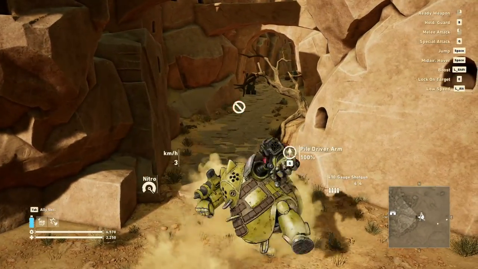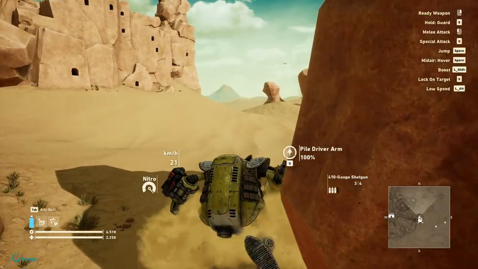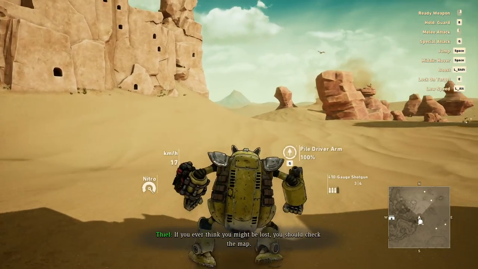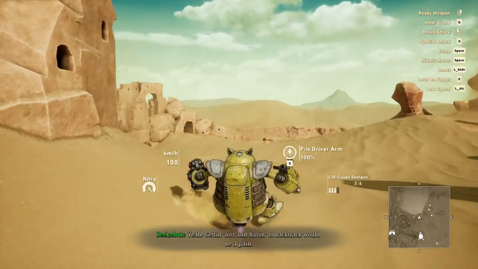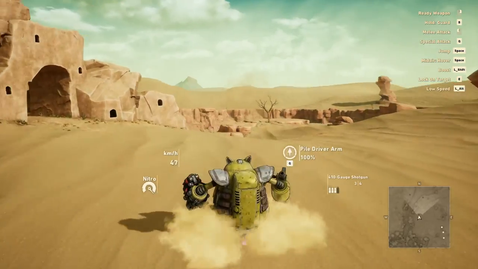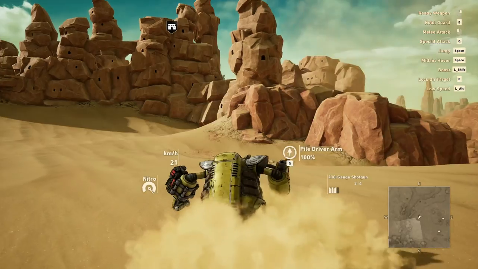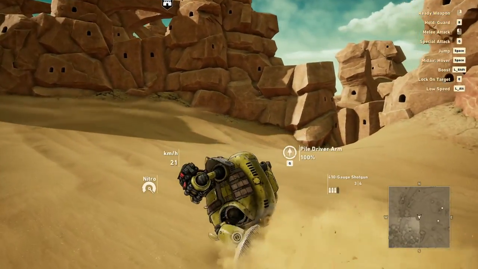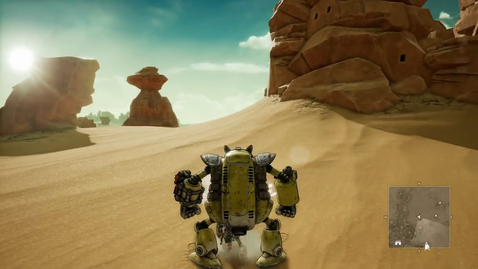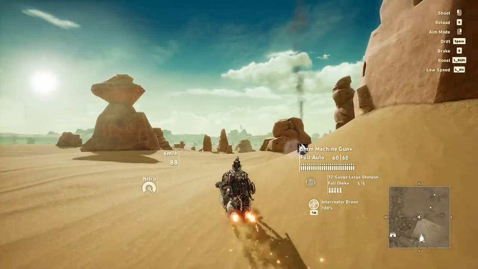Boom. So I basically just slap now, and then, yeah, I can shoot. If you ever think you might be lost, you should check the map. Yeah, getting lost and having to backtrack would be a pain. Yeah, it's unfortunate that this thing can only do the little short boosts like this. It is unfortunate. Alright, but let's actually get out of this and swap to the bike so I can actually move places. Oh, you can just quick swap between them, that's nice.